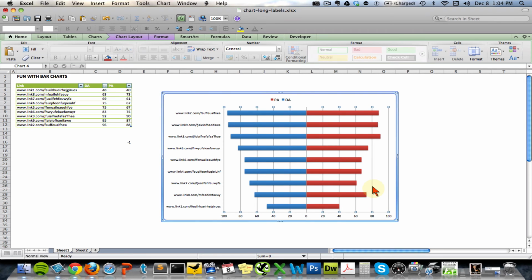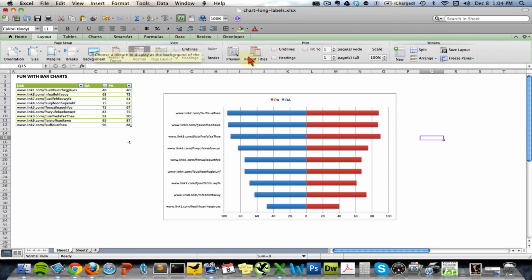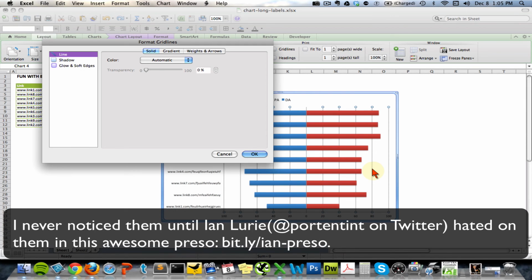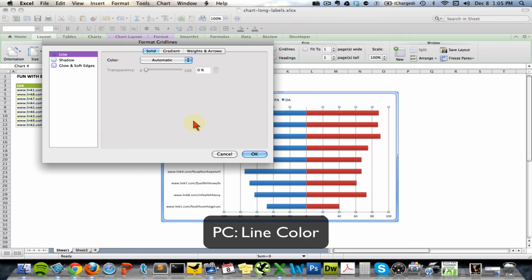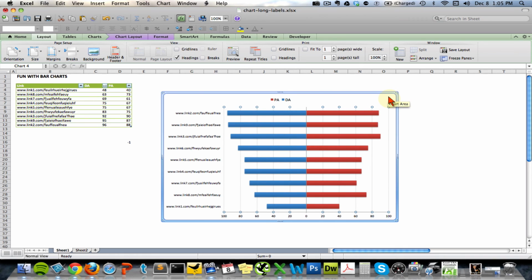Okay, so next up, I really don't like grid lines. I don't like them on my worksheets. You can see I removed the grid lines here by going to layout and I deselected grid lines. Those are under view on a PC. But I just really don't like grid lines. And I don't like them in my charts either. So if you really want them, in this case, you want to give some kind of visual guide. A lot of charts, I just take them off. But this one is pretty busy. So what I do is I'll just make it a much lighter color so that that guide is still there, but it's not so obtrusive.